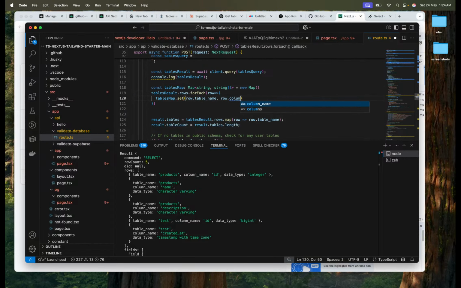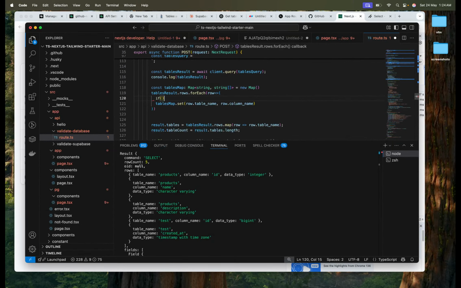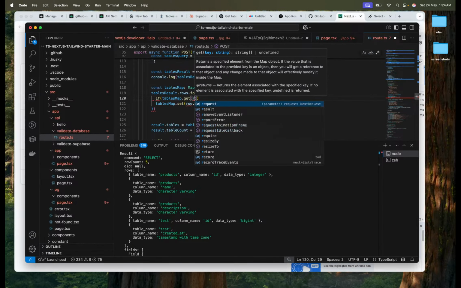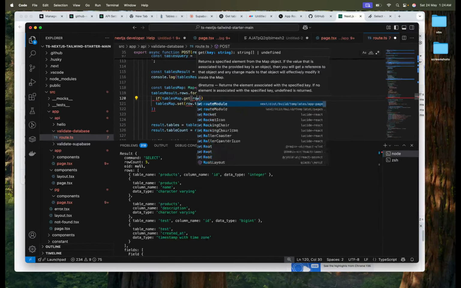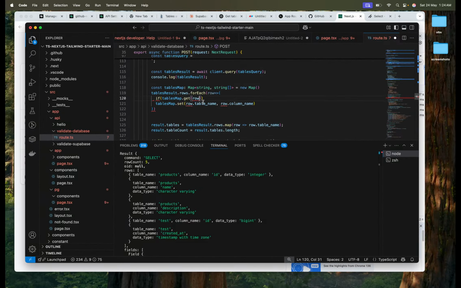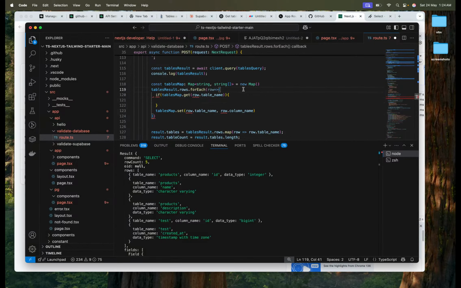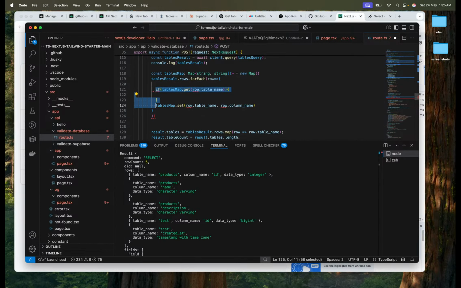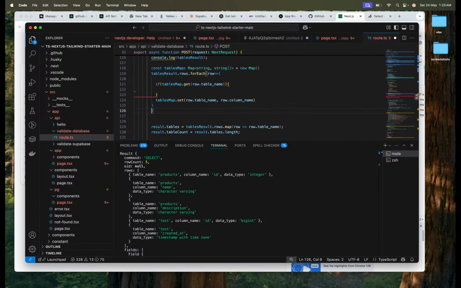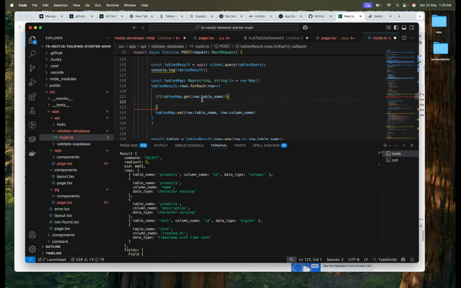This will be row dot, and then I will just check. Okay, better.